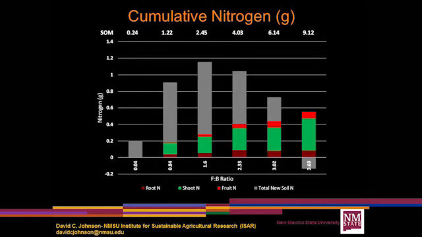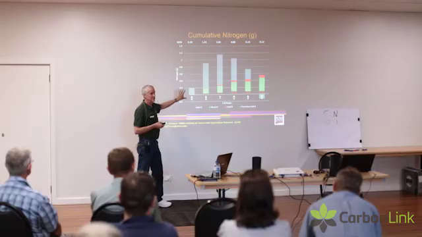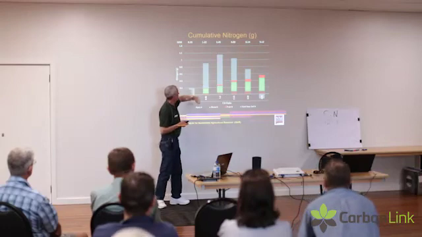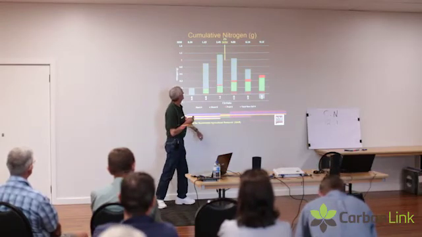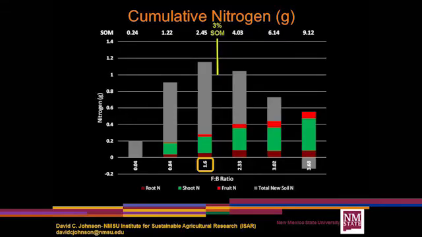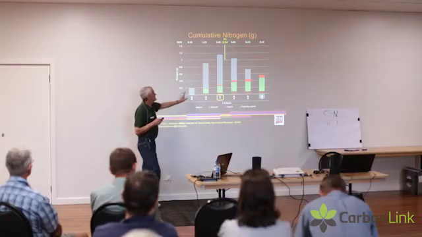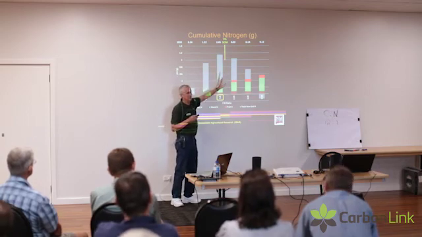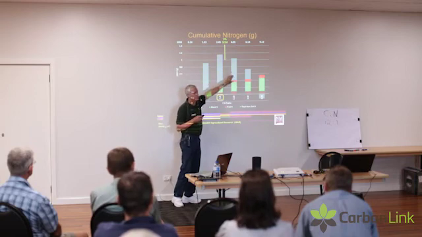In this experiment, we noticed that nitrogen was accumulating. This can only happen if there are free-living nitrogen-fixing bacteria in the system, because the plant we used was a chili plant. A chili plant does not nodulate and is not known to associate with free-living nitrogen-fixing bacteria — but in the right system, with the right microbes, this is what we observed. The nitrogen going into the soil was significant up to 3% soil organic matter and a fungal-to-bacterial ratio of 1.6. At that point, this intelligent system can tell it has put enough energy into nitrogen fixation and begins to reduce that investment.